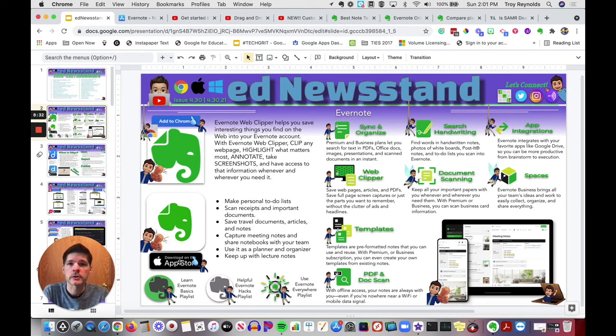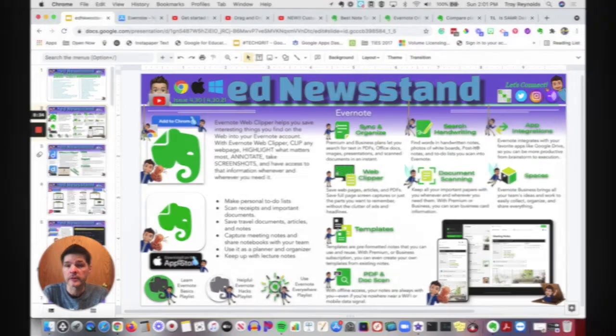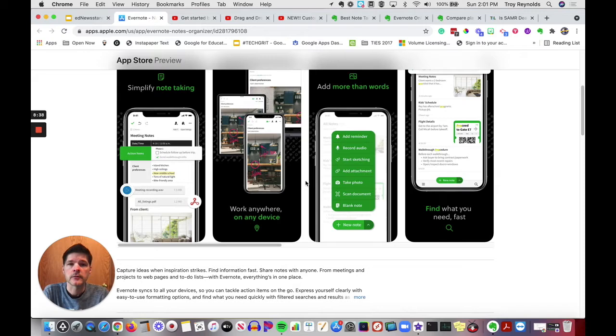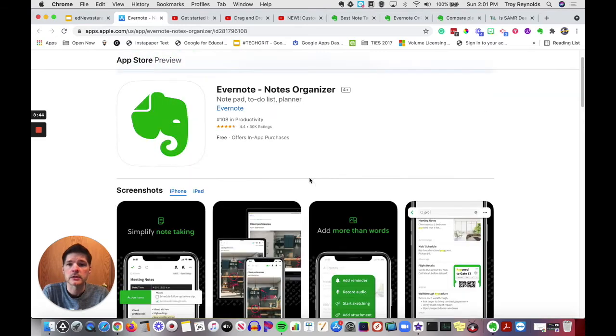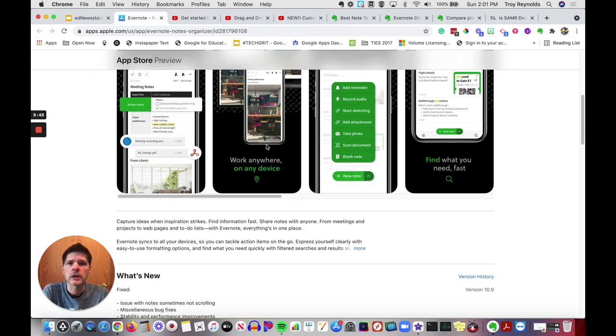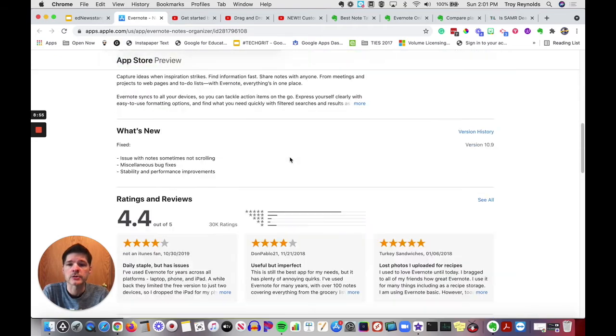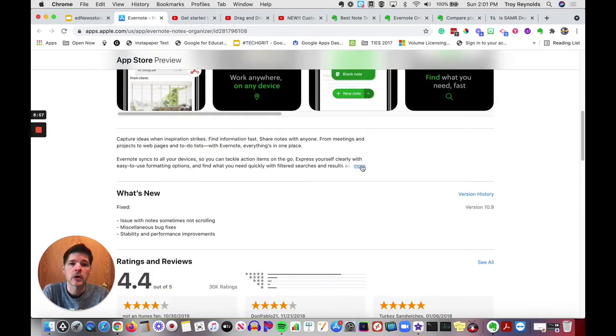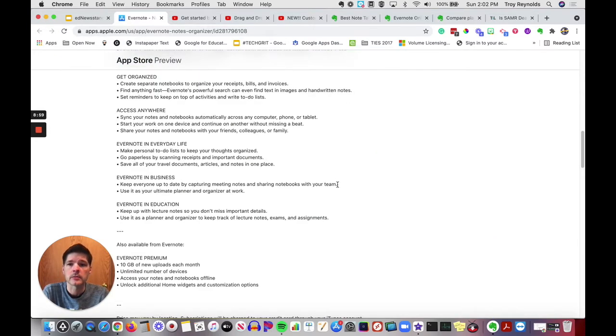The next link is just simply a link to the App Store to download the Evernote for your mobile device. This is what it looks like here. If you click on the newsletter on your mobile device, it will take you right to the App Store. If not, there is just a little link here on where to look for it. And again, Evernote is free, and I will get into the free versus premium subscription stuff toward the end of the podcast. But as you scroll through the App Store here, you'll be able to see what's new and all of the different features that are available on your mobile device.